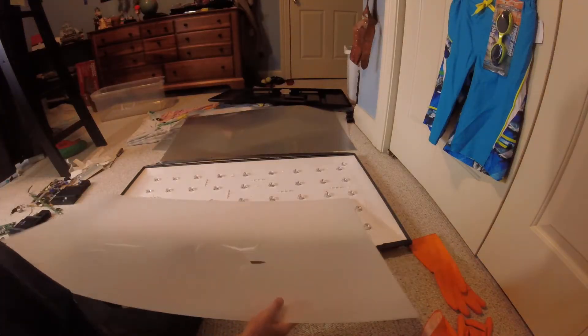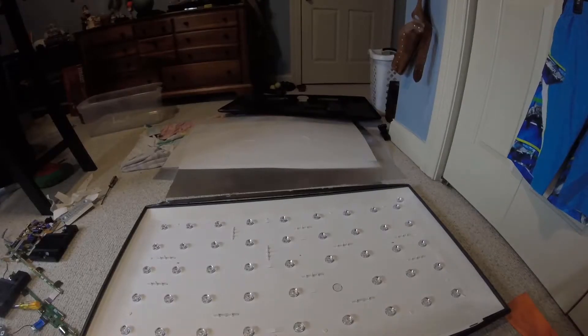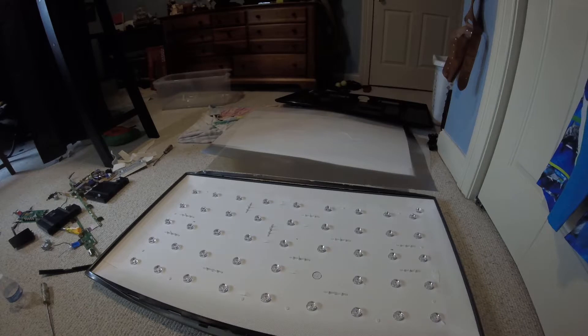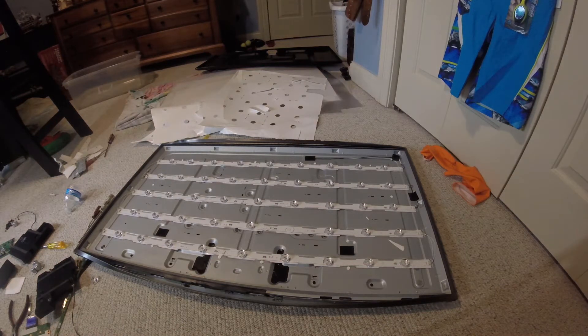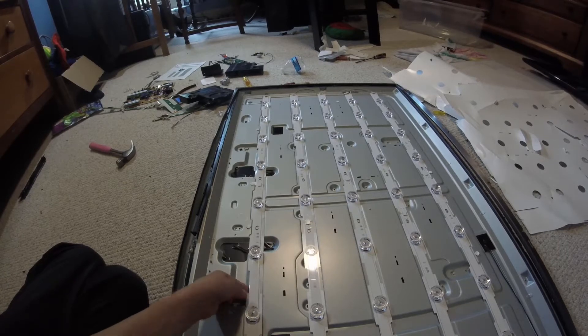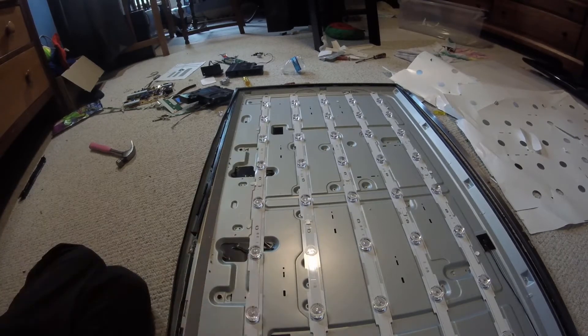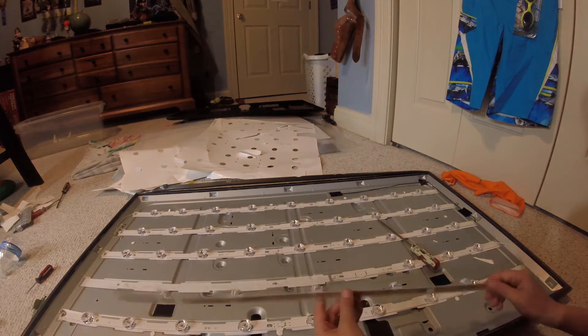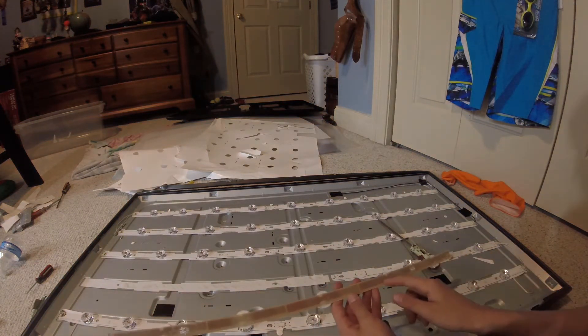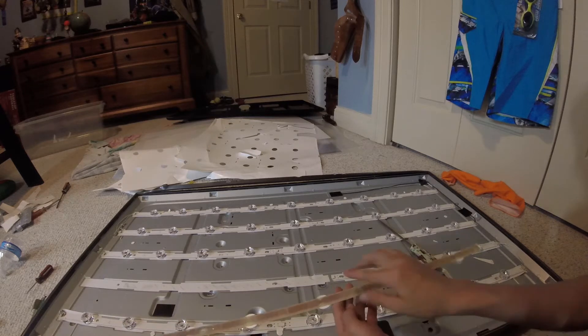I got this plastic off. This is the light display fully shown — this looks super cool. And this is what's on the inside of a TV. So I finally got all that paper off and here's what's beneath it. This is super cool looking and I'm going to try to get just one of these strips of LEDs out. I was able to get this part out, and if you look in the back, there's loads of these really cool lines and it's sticky too.